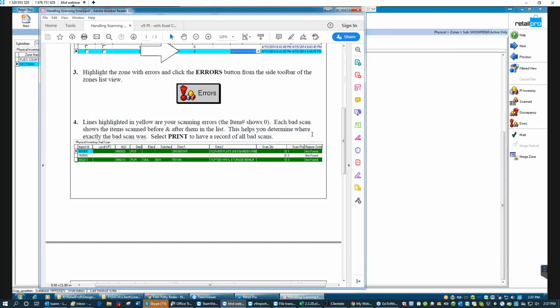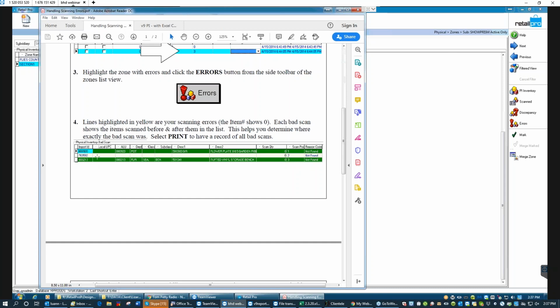Okay, and for whatever reason in my example here, there's no scan quantity here. There should be. So scan quantity is how many of them there were. Now the scan quantity for the flower plate and the tufted vinyl bench, those will be 0 because those were not errors.